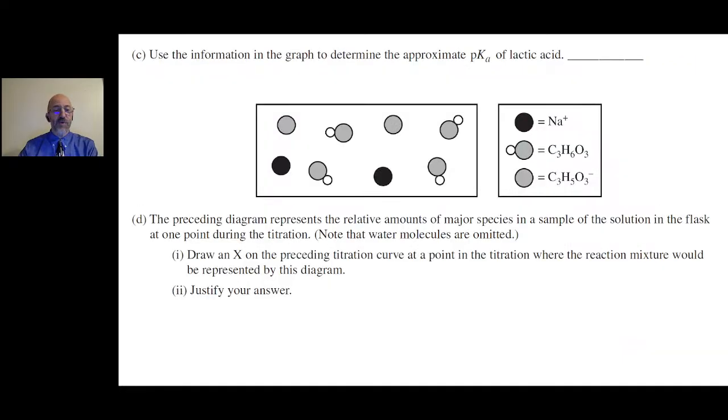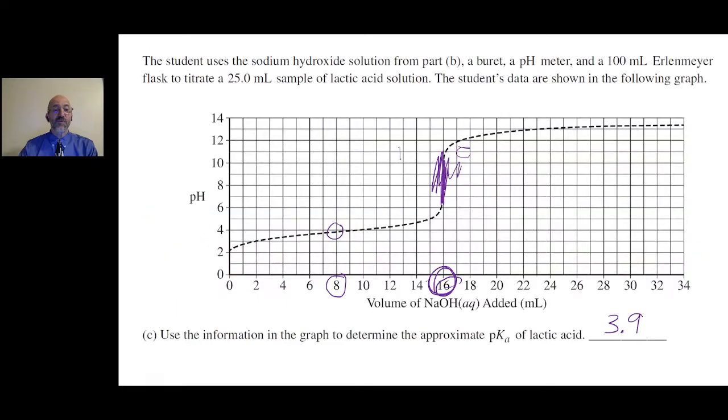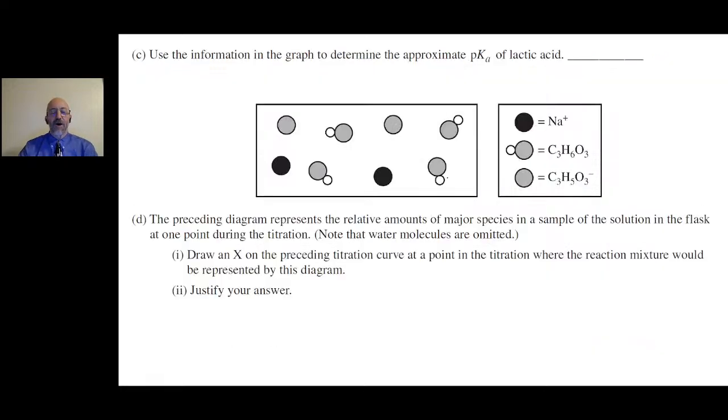All right, the next part of this question is a particle diagram that's related to this particular titration curve. So how is that particle diagram related? Well, if I go over here, this would be mostly molecules of HA. I'm just using the generic formula for a weak acid. And then at the equivalence point, we would have, right here, particles of A minus. So you're going from HA to A minus. All I really have to do is count the particles and decide whether we are exactly at the halfway point, in which there would be an equal number of molecules of HA and ions of A minus. I don't think we're there. Or are we before or after the halfway point?